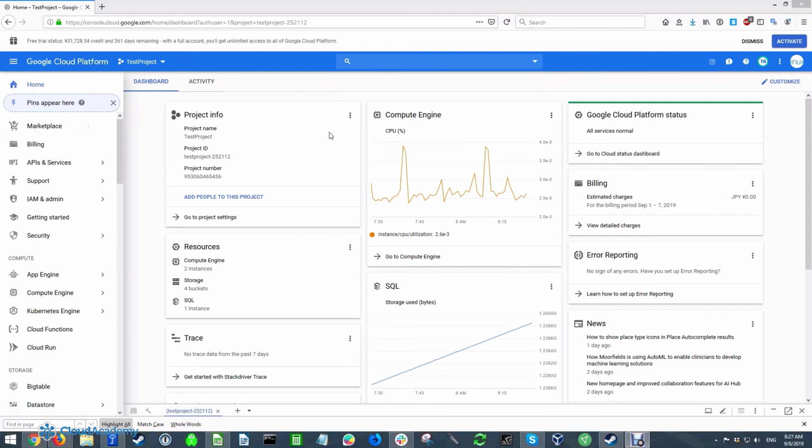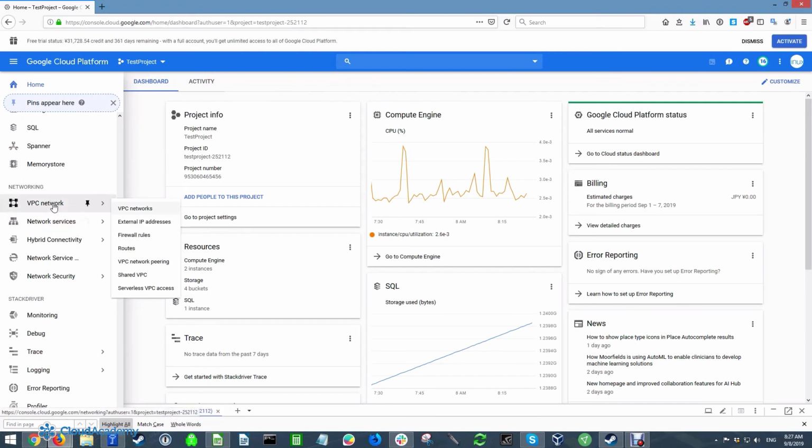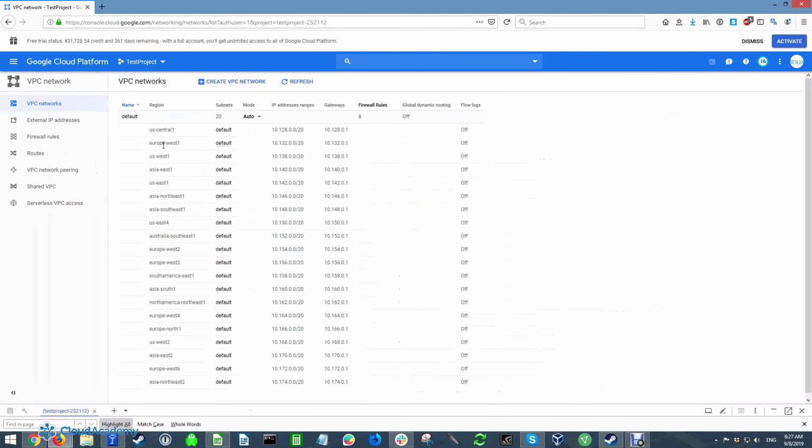So let's start with VPC. As we can see on the left side, we have our network services area, and in here we can click on VPC and VPC networks. And then in the VPC network section, we see one called default come up. Now this default network was created for us automatically. It's similar to AWS. Whenever you create a VM in Google Cloud, it's by default placed into a VPC for security purposes. Now we can see that this one is configured for multiple regions. We have subnets for every region.